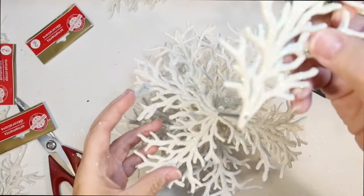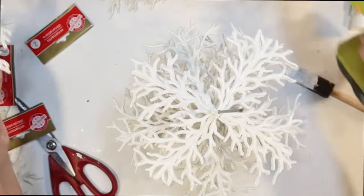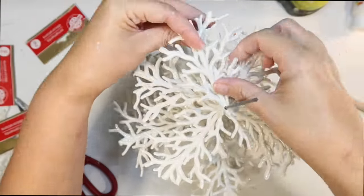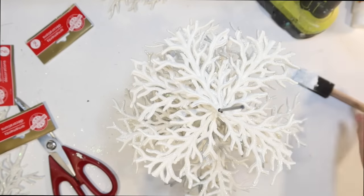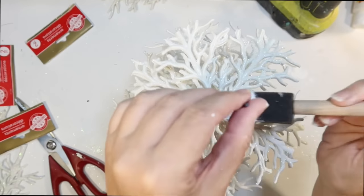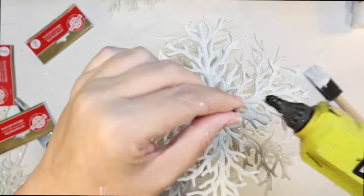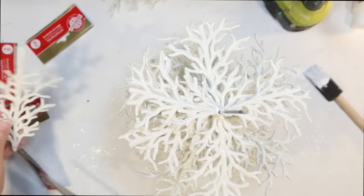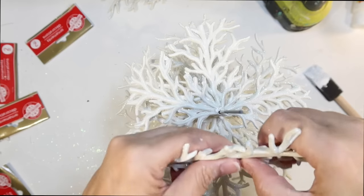Just a dot of hot glue in between each piece. And at first I thought that maybe 4 was enough on this one, but I do go back and end up doing 5 like I did on the other one. So we're up to 15 ornaments so far for a Christmas tree. I tried to make this with as few ornaments as I could because I know sometimes they can be hard to find. So I just paint the wire again, do another dot of hot glue, and we're gonna make these even a little bit shorter.